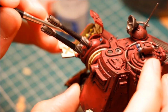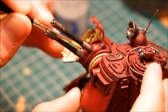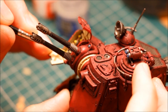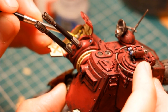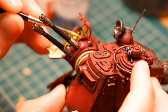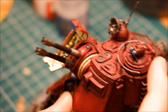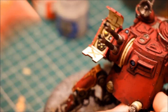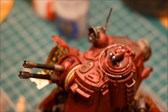And then also just going to do the little tips on these other missiles as well, this little cluster rocket system, like so, just touching them in. It does look cool when you paint these missiles up this way. So pretty happy about that. Just making sure they're all nice and even, same size, and so on. Yep, so pretty happy with how that's come out. So that's all the missiles done. So that inside now is well on its way to getting finished. Now I reckon it's one of the main features of this model for sure, so it's worth making the effort just there. But that's that bit finished.